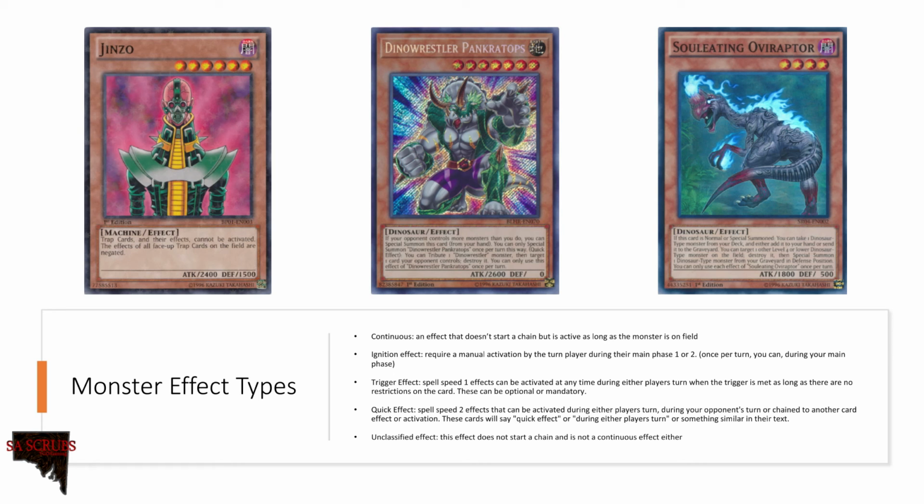Continuous effects are effects that don't start a chain, but are active as long as the monster is face up on the field. So stuff like Jinzo negates traps while he is face up on the field. Ignition effects require a manual activation by the player during their main phase 1 or 2. They usually say once per turn, you can, or during your main phase.